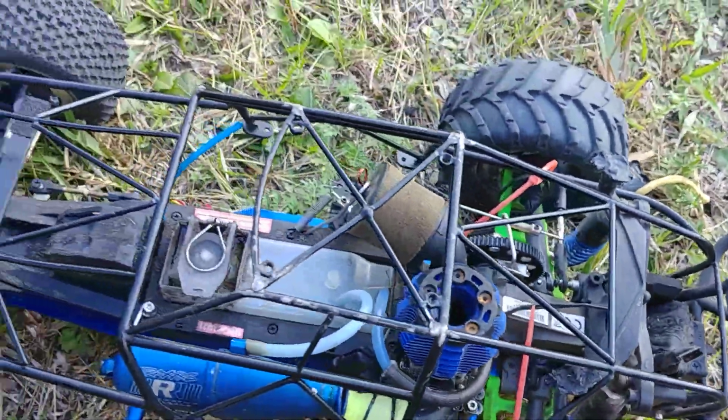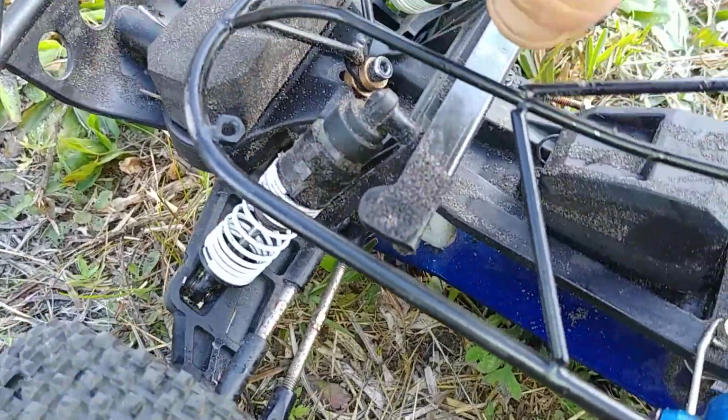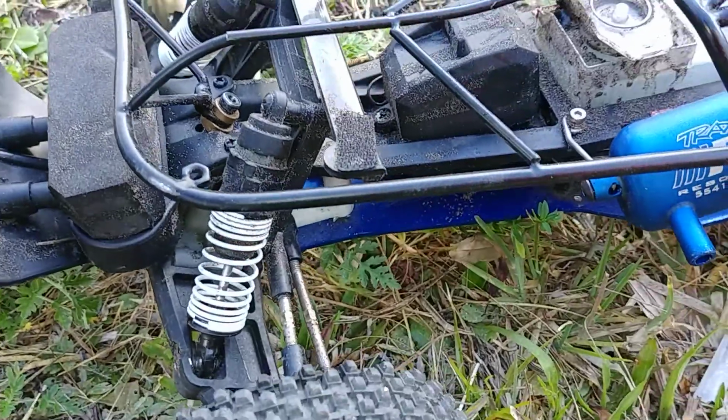Woo, and I lost my battery, but it's right there. Woo. I thought the header pipe came off. Nope. Whew, that was a little scary. Oh, I bent it. I did bend the bar, though. I bent that. Oh, man. That's repairable, though.